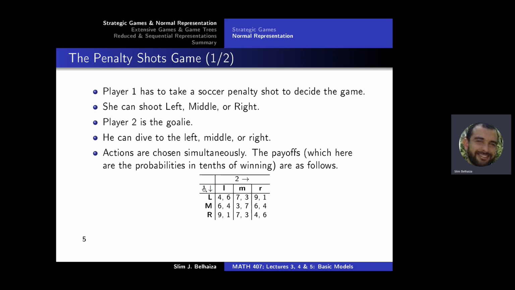So for instance, for the shooter or player one, if I'm expecting the goalie to stay in the middle, I will have to prefer what? So between 4, 6, and 9, you see shooting to the left is dominated. So if I'm expecting the goalie to dive to the left, capital L is dominated.